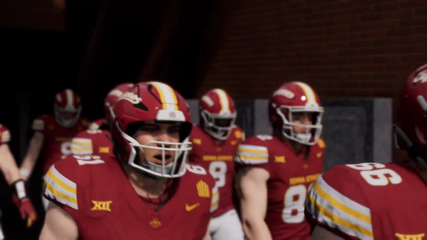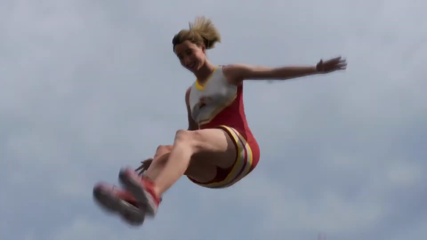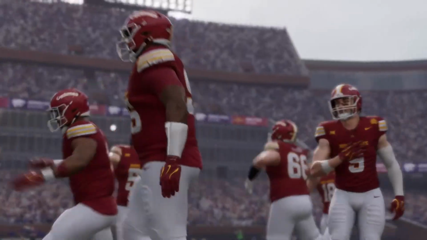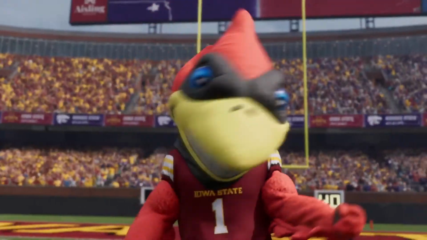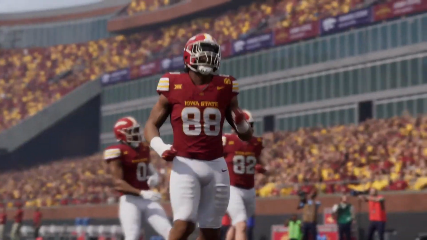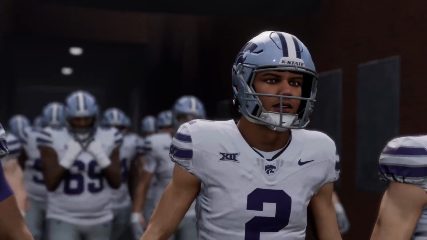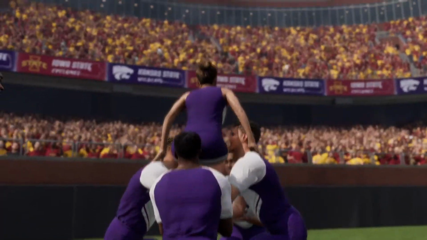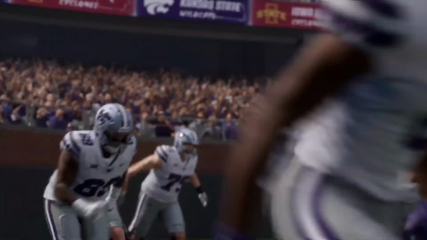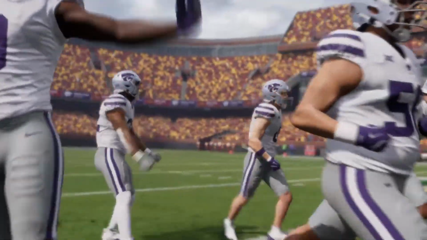There are no secrets in conference play. They know you, you know them, and there's always a little trickle of bad blood here and there, particularly when both teams are ranked as these two are in this one. Welcome everyone to Dublin Stadium in the spectacular, beautiful country of Ireland. As we'll see the number 16 team in the country, the Kansas State Wildcats, taking on the 17th ranked team in the land, the Iowa State Cyclones.